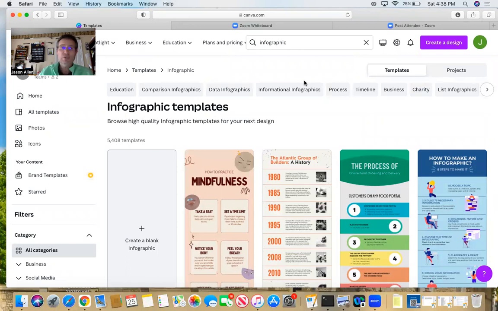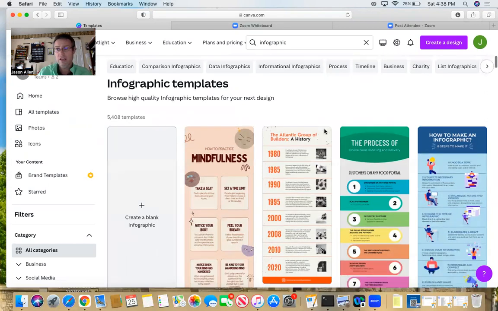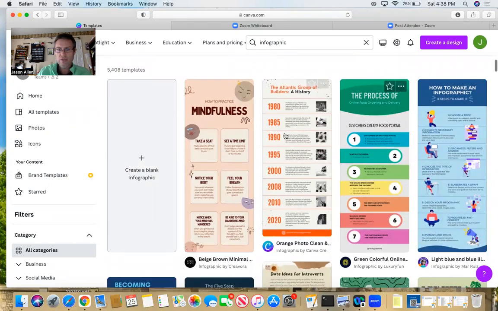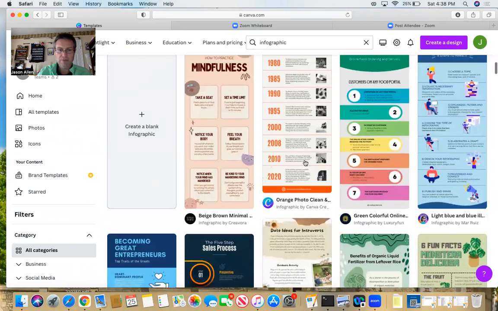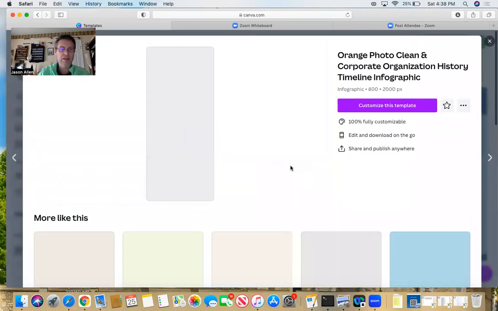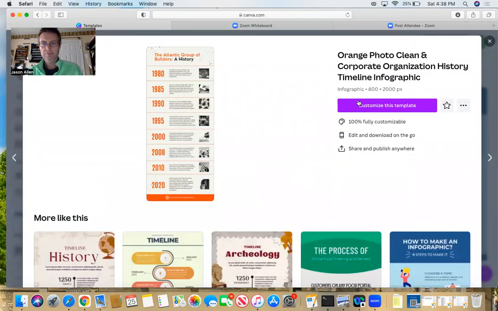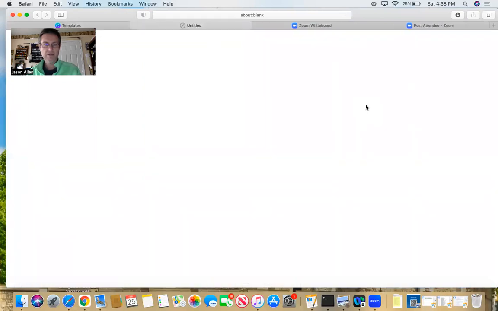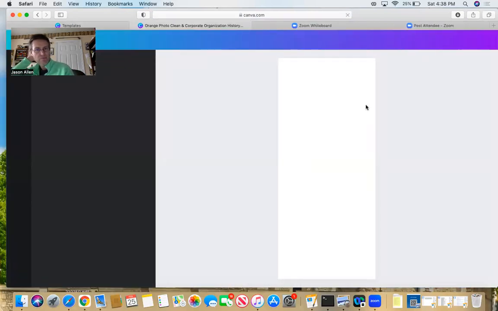Boom. You can do a timeline. You can do whatever. I think these are fun. These are something you can have students do if they have Google accounts. But all you need to do is, let's just click one. Again, being social studies. Oh, there's steps. I can't help it. I like a good timeline. Customize this template. And I click it. And it should be pulling up.